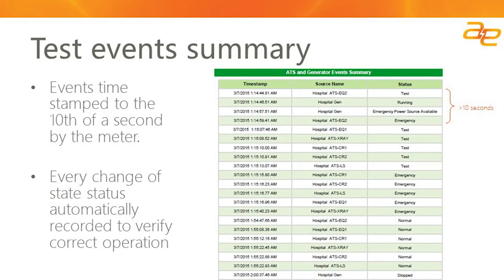Another great benefit of having the Generator Performance Module is its event summary. Anything monitored through the inputs of the sub-meter associated with the generator or the automatic transfer switches is automatically recorded and timestamped. You always have access to a sequence of events showing down to a tenth of a second what's happening within your emergency power supply system — helpful when trying to root-cause or troubleshoot what happened during a test or during a real emergency where the EPSS was called on due to a disruption of normal service.